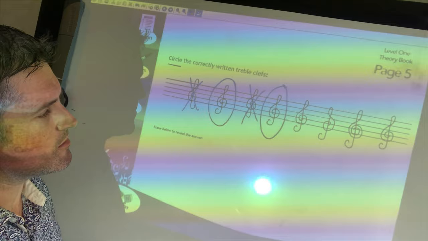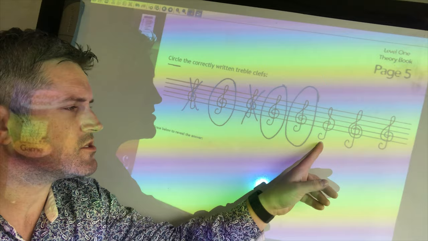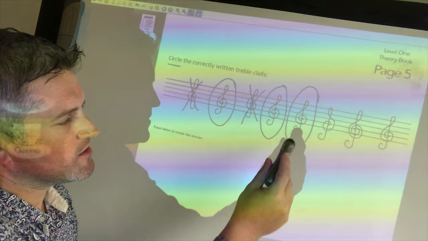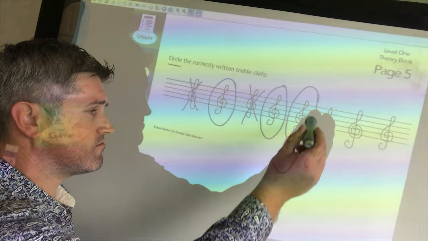This one here, now this is a tricky one. Now it starts off at the right place. However, the problem that we have with this one is that it goes the wrong way. So rather than curving off to the right, this one here curves off to the left. So it's done everything in reverse except for that last little tail flick. So this one here, absolutely not. We're not going to accept it.